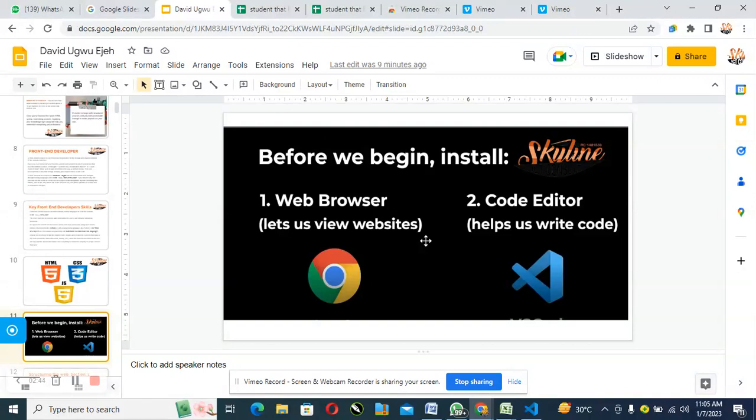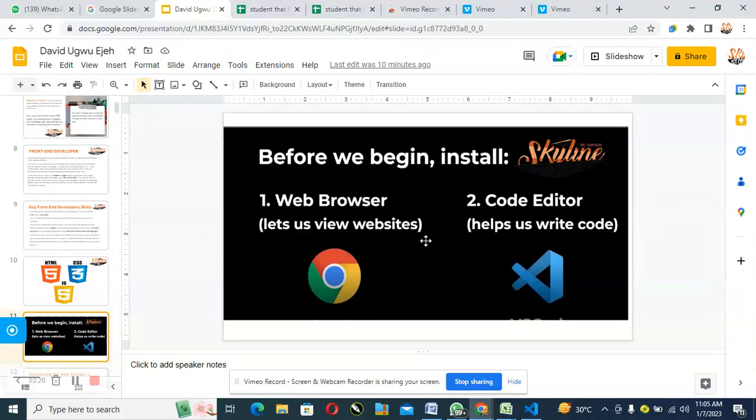When you are done coding, you use Google Chrome to see the results of what you have done. You may do different things in a code editor and you will see those different things in your web browser. So there are various web browsers we can use to view our website. We can use Google Chrome, Mozilla Firefox, and Opera Mini. But I recommend using Google Chrome.